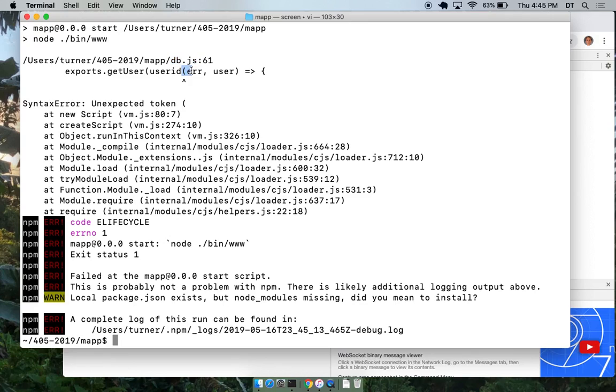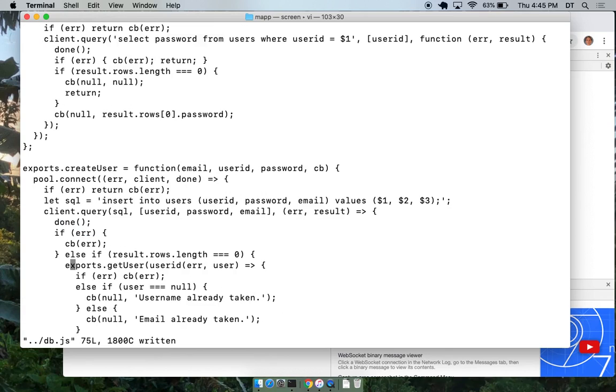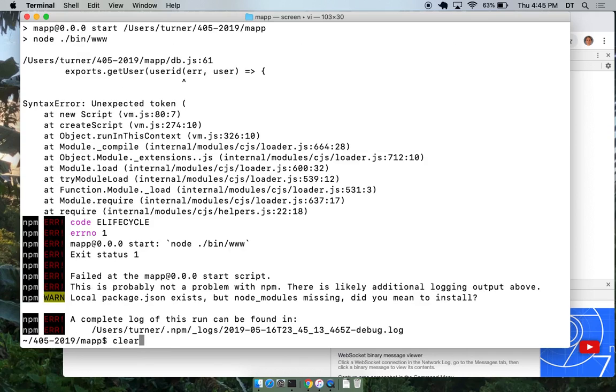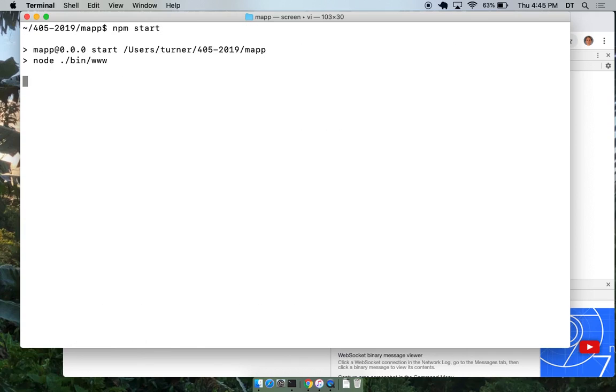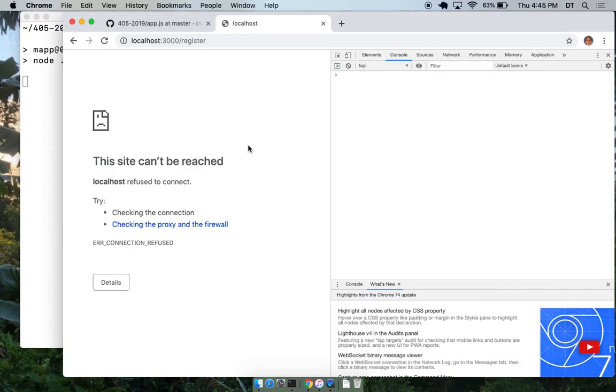Unexpected token right there. All right. So this is exports.getUser. Why would that be unexpected? Oh, I see. This is the user ID. And I forgot to put a comma there. Got it. All right, we got it running.